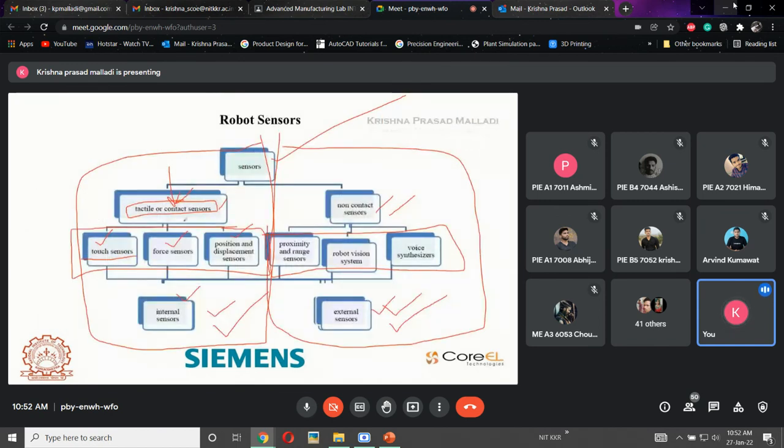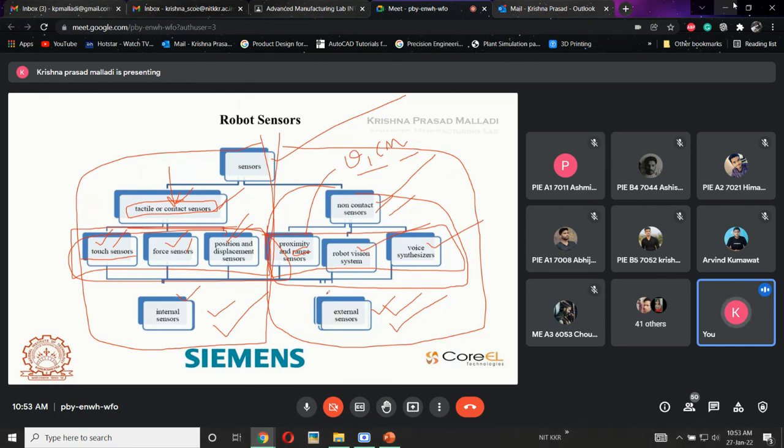Sensors: tactile, contact sensors, non-contact sensors, touch sensor, force sensor, position and distance sensor. These are all inbuilt sensors defined in the robot. Whereas for additional sensors, if you want to work the robot with respect to voice, then it is like this. If you want to work the robot with respect to vision, then definitely you are going to use this. Like I already said, if you want to calculate something, such as velocity, range, and how much displacement is happening, directly in centimeters, kinematics as well as dynamics, then you can go for the range sensor as well as proximity sensors. These are the additional sensors.